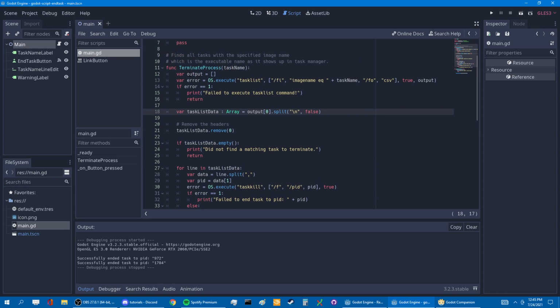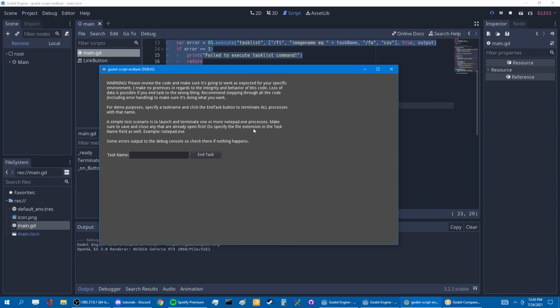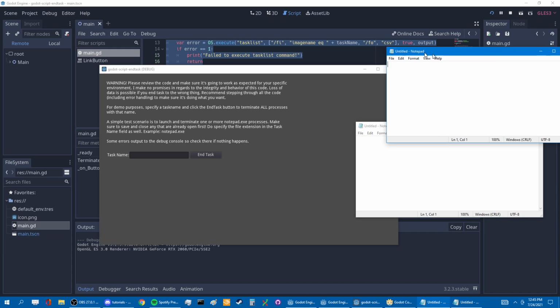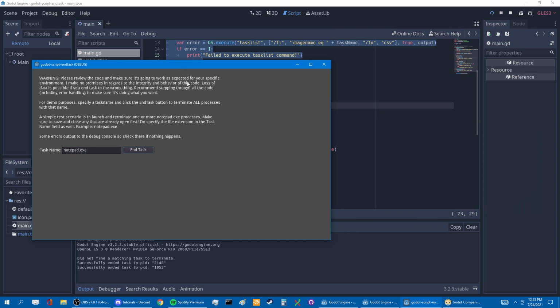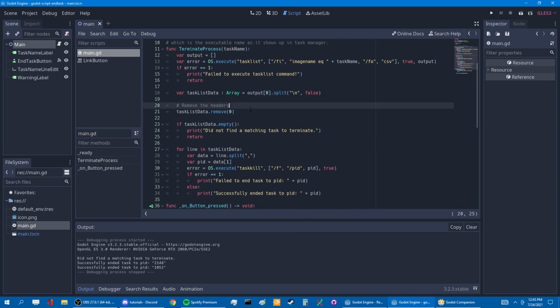And in here, we've got that same method, and we'll just run this real quick so you can see what it looks like. We'll run a couple of Notepad instances, put those here on screen. Now I can type in whatever the task name is and task. Oops. Of course, the extension is also required, so don't forget that. There we go.